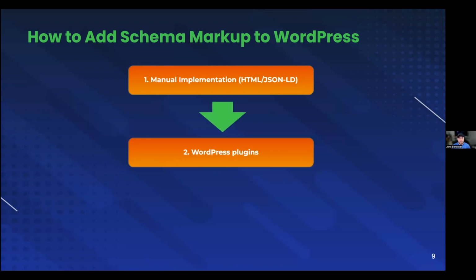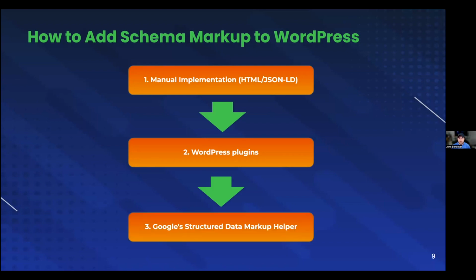The next one would be use a plugin. That's my personal favorite. We'll go over a few options for that in just a few minutes. And then the next one would be Google Structured Markup Helper. That's probably the least favorite outside of the manual implementation. Google does a good job at a lot of things, but I really don't like their structured data markup helper. It's not really a creator, it's more of an editor. So maybe you want to change things manually a little bit. You can do it there, but again, it's a static tool, so you can't really manipulate a lot without some expertise in it.